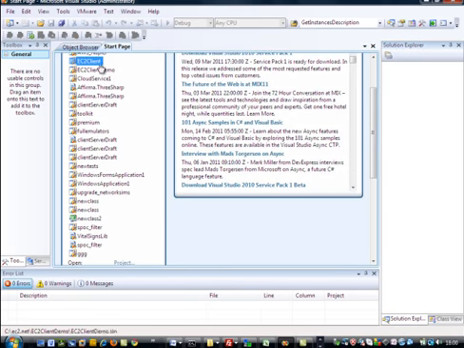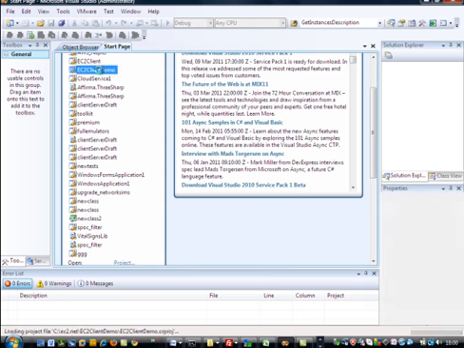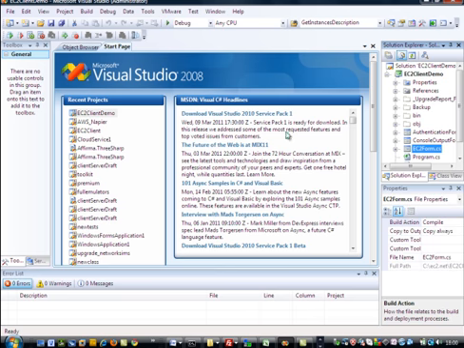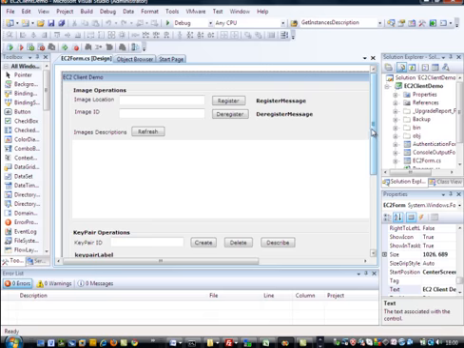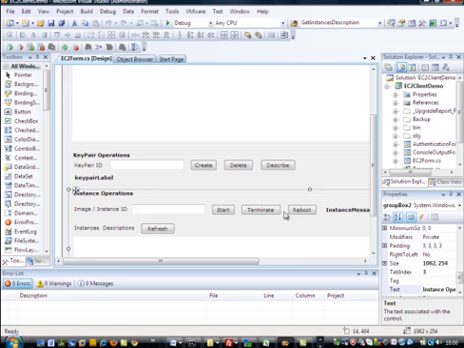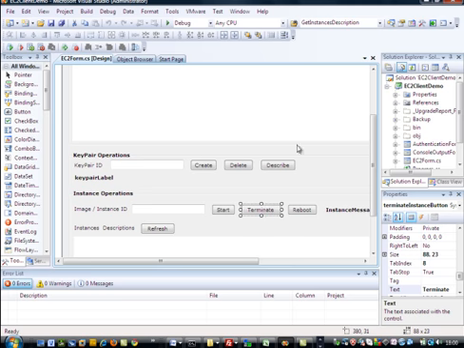Okay, so we'll open up our client. Here's a basic form. The key things that we want to find out is that we can put in an instance name there, and we can start, reboot, and terminate it.